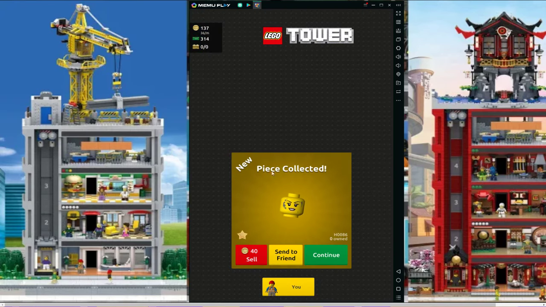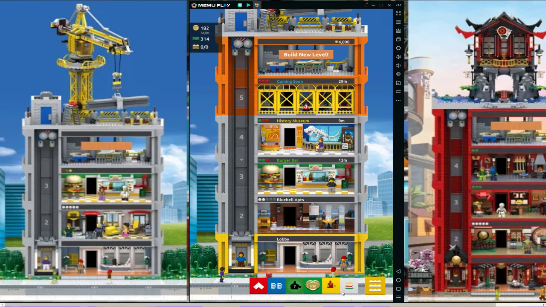Okay, what's this yellow thing? I have a piece collected. New piece. It's a head with a scar or something on it. Okay, I can sell it and get money. Well, I can spin it around, apparently. Whee. So, let's sell it. Sell that piece.